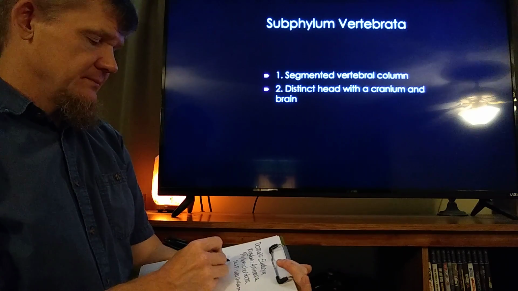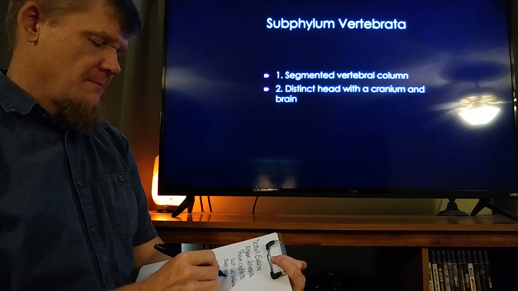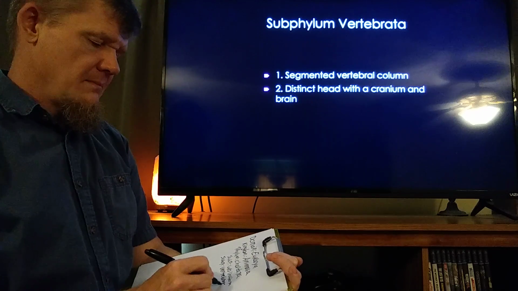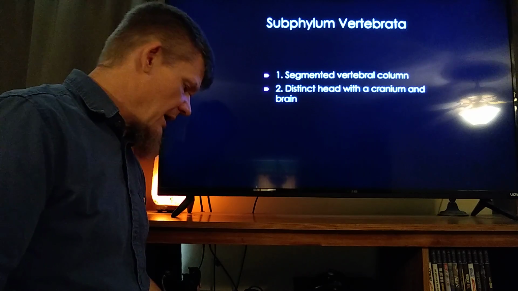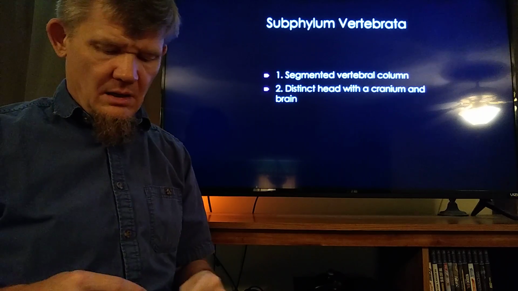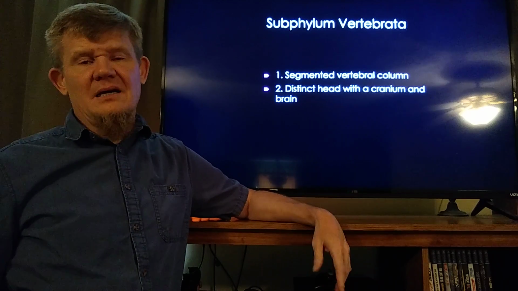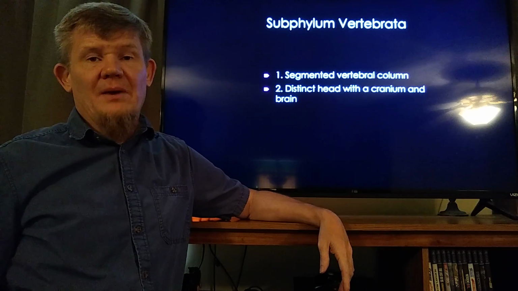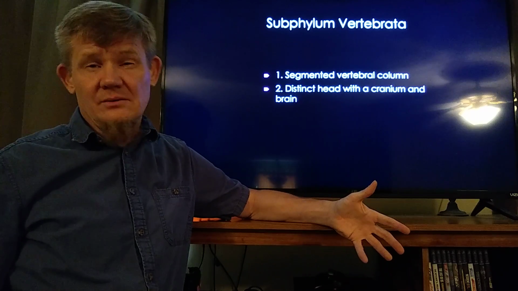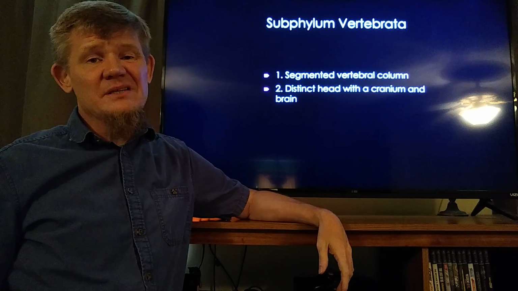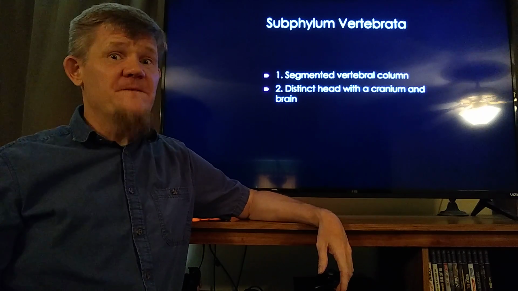Subphylum Vertebrata. Remember, when we were talking about the other animals, and I would give you numbers of species, we said that there's 100,000 mollusks. We said there's 9,000 sponges. I said, well, how many species of vertebrates are there? And I said there's 60,000 species of vertebrates, and half of them are fish.